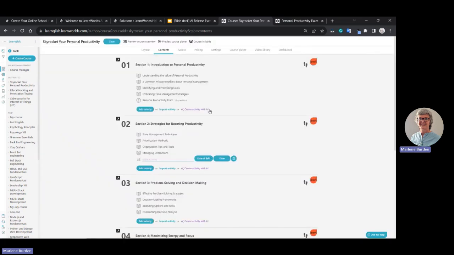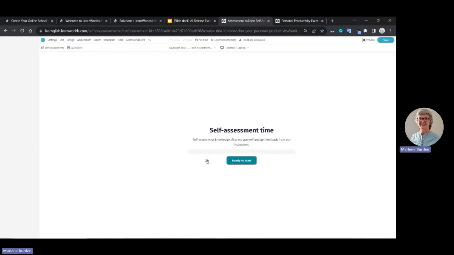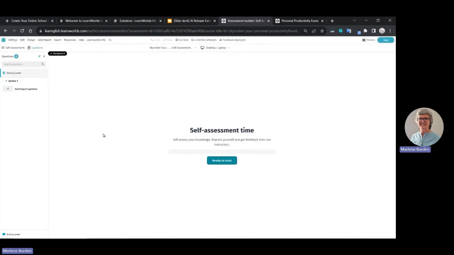Click on the blank assessment, give it a name. So again, let me copy something from my notes just so that I don't have to type that in every time. So maybe that could be a self-assessment on boosting productivity. Since this is my section over here, I have a lot of typography, but click on save and edit over here. So we're over on the assessment builder once again.